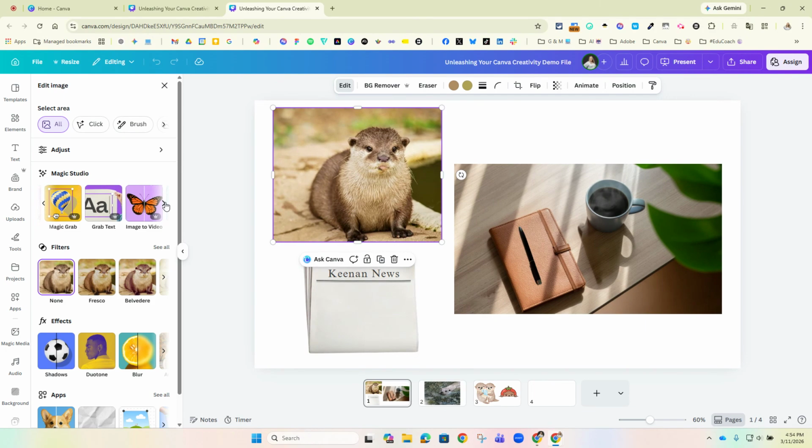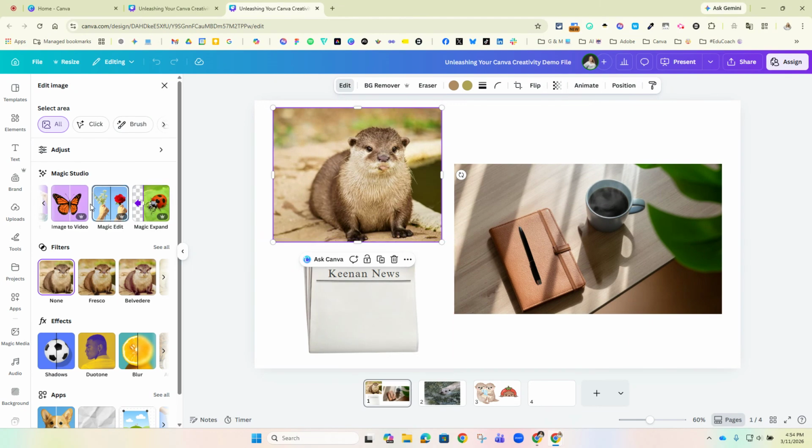All right, let's go back to our Magic Studio. And the next one, I'm going to point out this one. It's been acting kind of bratty this evening, but this Magic Edit, what it should allow you to do is, let's say, for example, this otter, he needs a bow tie. So you can use Magic Edit to scrub over where you would like to insert something new, make some changes, add a top hat, you name it, put a flower next to him. Those are things that you can do with Magic Edit.